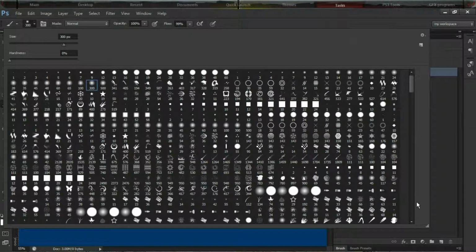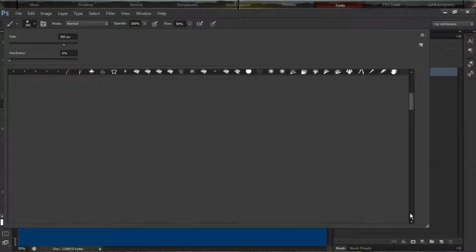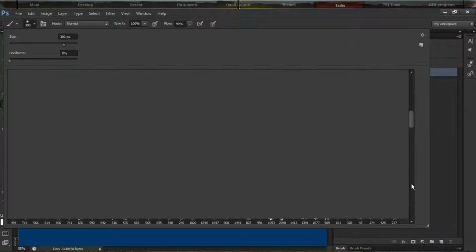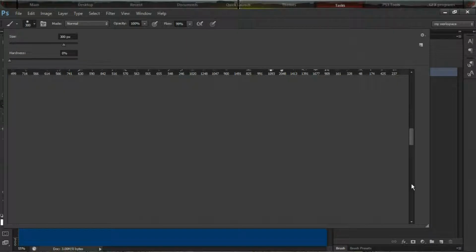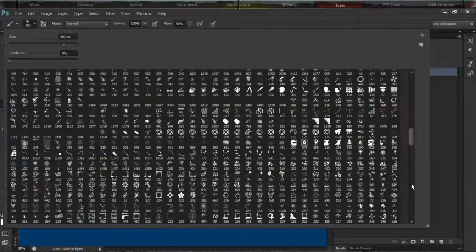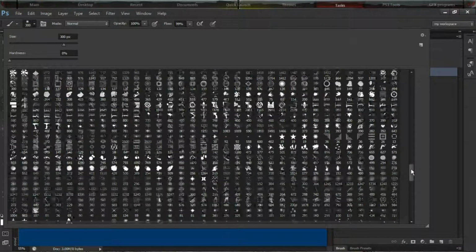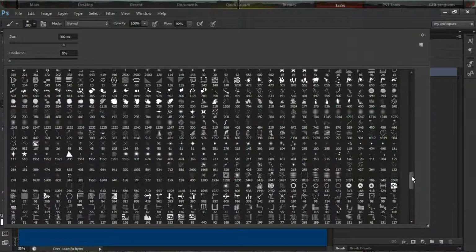I have literally a million brushes, so let's find some ones we like. Okay, I know my paint splatter brushes are down here a little bit.